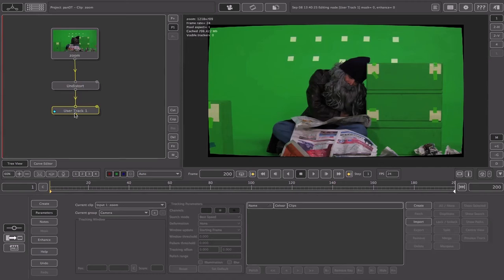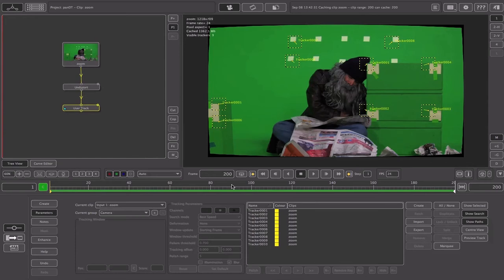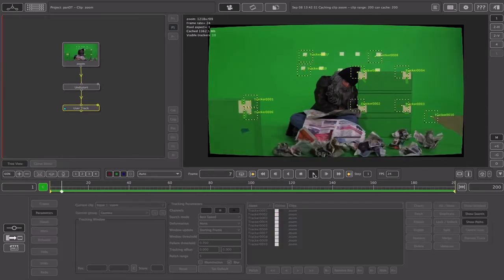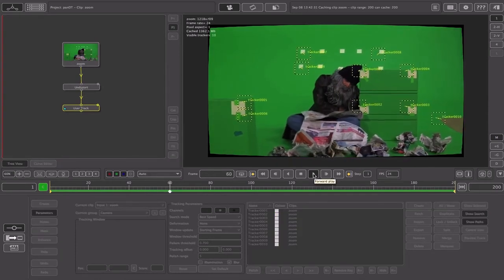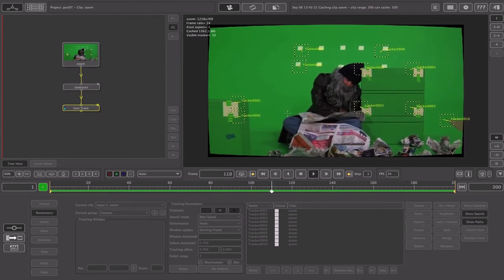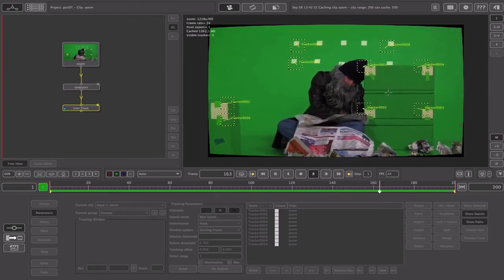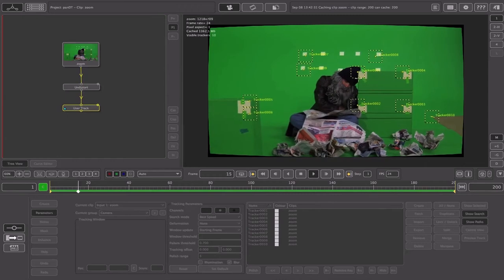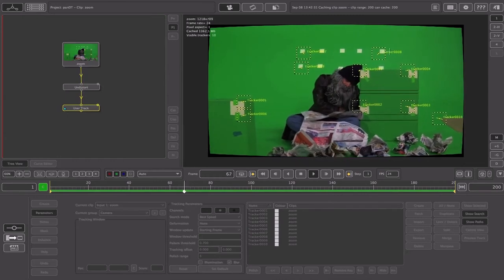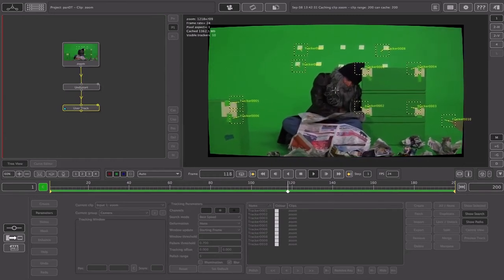I'm going to use the user track to track this. So I'm going to stop the video here and track this, and we'll be right back. I used 10 trackers to track those certain features that I have in this shot. I have this box in the foreground, the box here in the middle ground, where the actor rests his head, and I have also the trackers in the background.